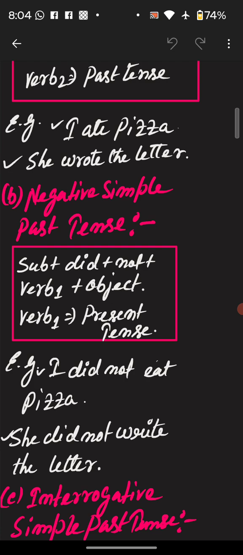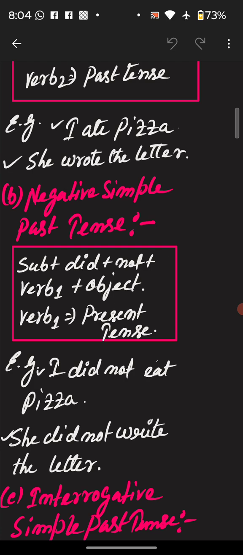Now a point to be remembered here: the verb will be in what tense? Verb one or verb two, that is, whether the verb is in present tense or past tense. Which tense? Past tense? Here everyone makes the mistake, because you said past tense. Why? Because we are dealing with the simple past tense. But no, my dear, here the verb will be verb one, that is the present form. Why? You must be astonished. Why are we using the present form of the verb in past tense?